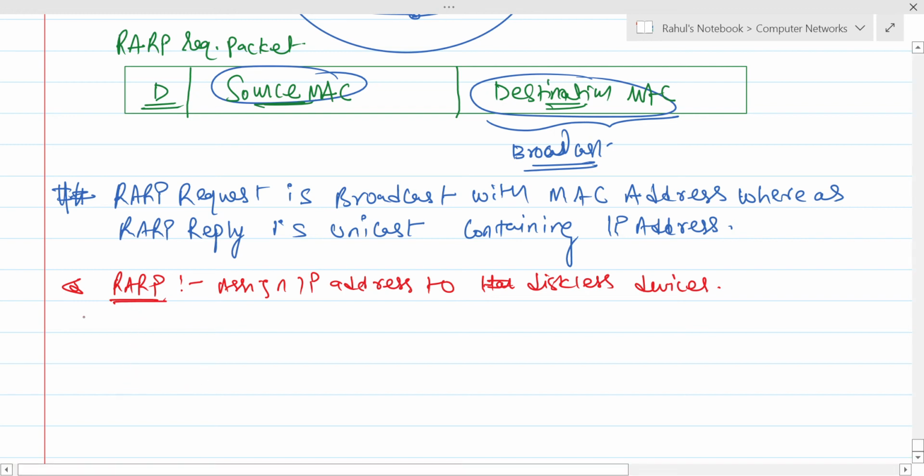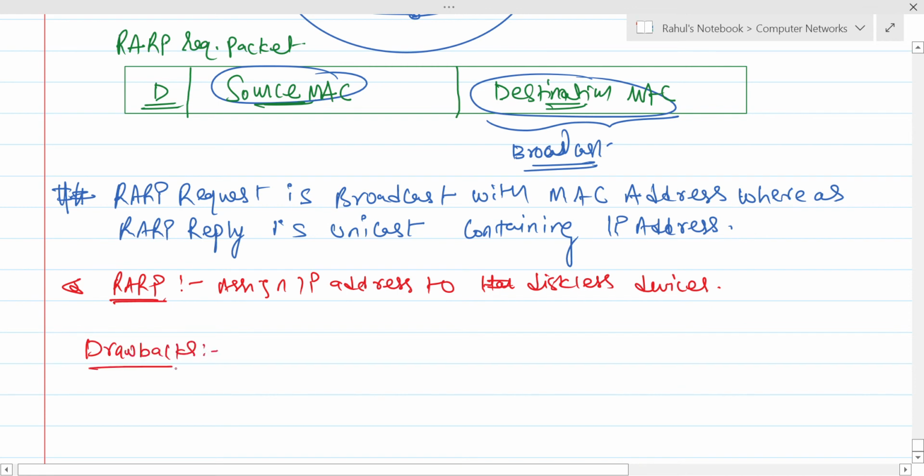So the thing is that a RARP client is there, a RARP server is there, and we want to send the data to the other one, we can do it manually with the help of the RARP server by assigning an IP address. It is basically used for fetching IP addresses by broadcasting the RARP request, and in unicast it fetches the IP address for us. But some drawback is there.